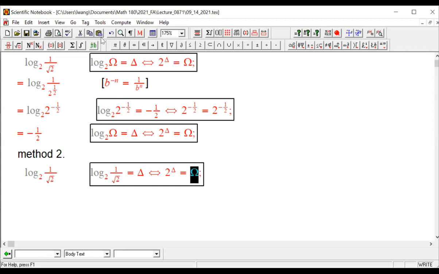So we first need to put the numbers in place properly. You can see in this entire definition, what we need to know is the triangle. So the triangle is going to be the answer to the given expression. The triangle is also going to be the power, that power of 2 that gives us 1 over root 2, right? Then you basically go through these steps to figure this out. Do you follow me? Because then you say, oh, 2 to the power what? In this case, you actually solve an equation.